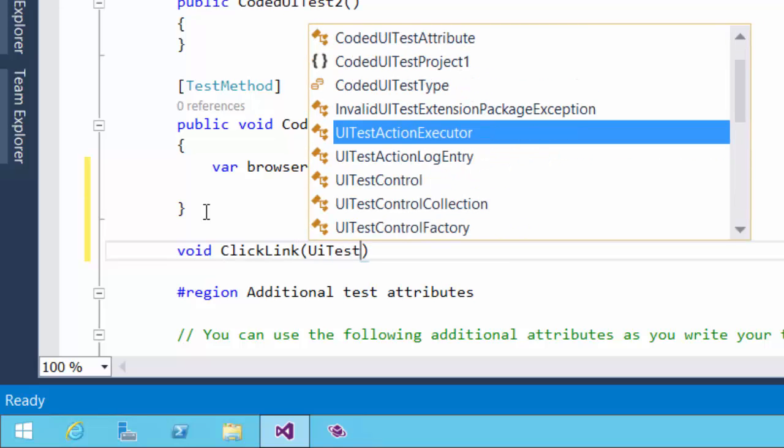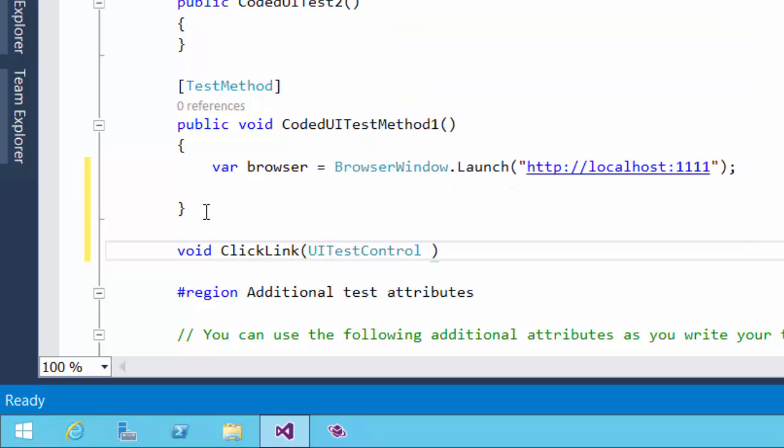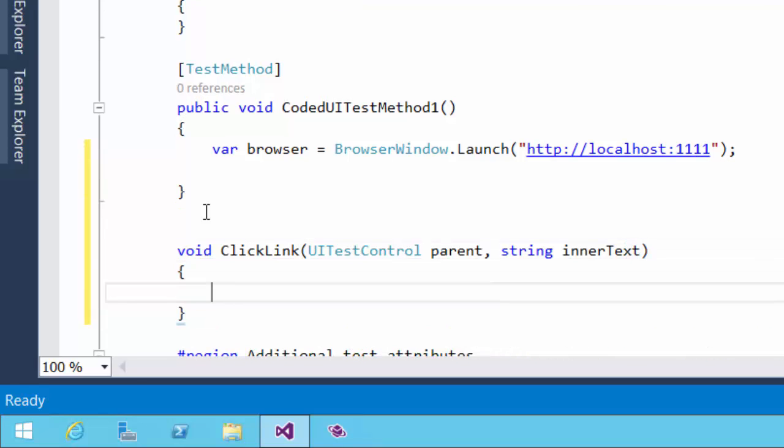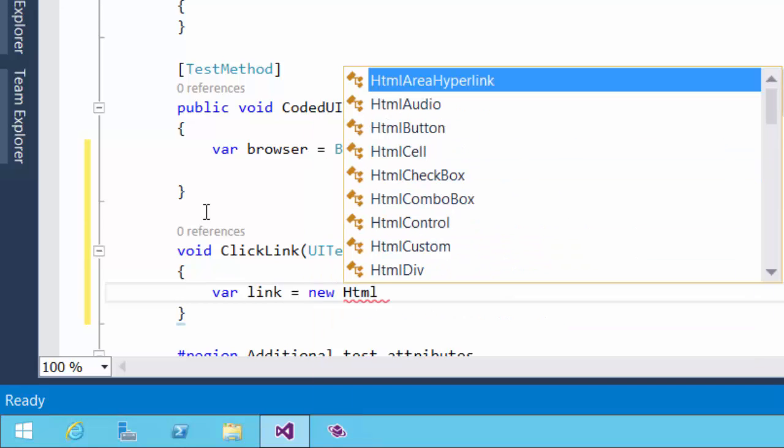The parent of all the controls will be of type UI test control, so that will be the type of our first parameter to our function. Next, we need a string that will contain the inner text to search for. Step 1 is to create a new hyperlink object scoped to the parent.